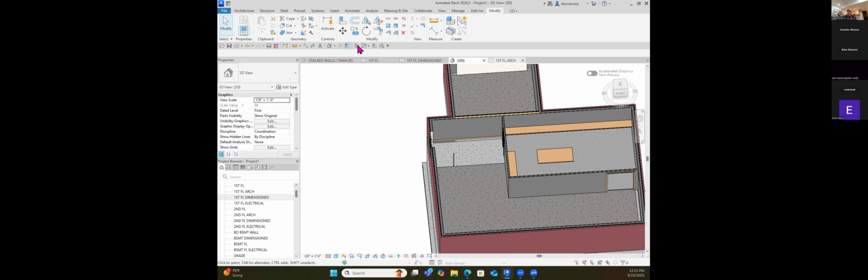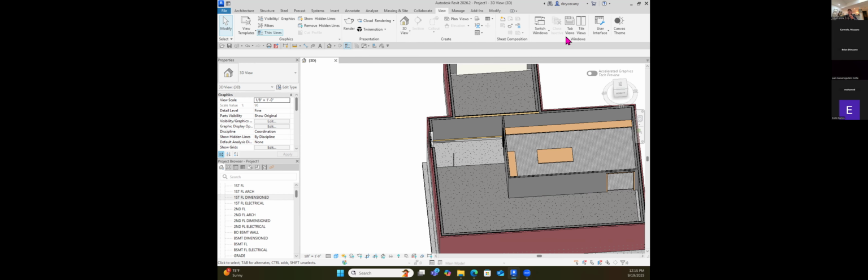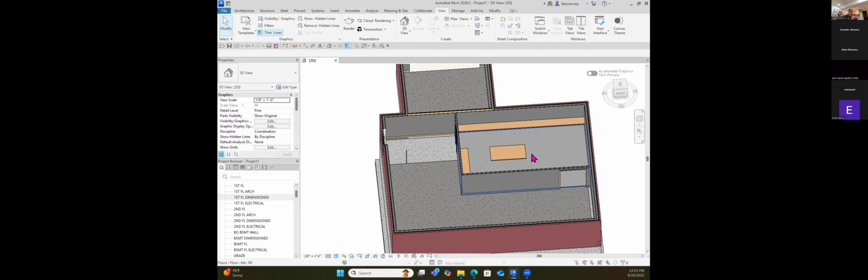I'm going to close everything by going to the view tab, where it says close inactive. I right-clicked on top of that and added it to my quick access bar, which is this bar below here. So that's where it is now. And I clicked it, it was close inactive.